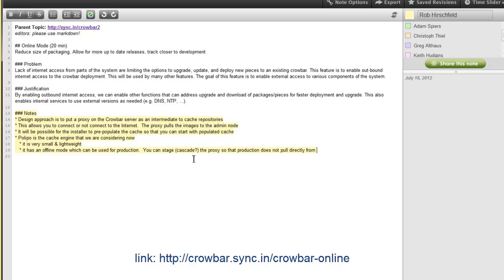That way you can update your production server without having to take the free wild internet. You could take what you've vetted against a development test environment, upgrade your production system, and then put that back in offline mode, and now you have updated packages. And then you could control, as Crowbar matures, this is an enabling thing, rolling upgrades, additional control, movement, and all that stuff. This is the first step in that path to a bigger upgrade story.